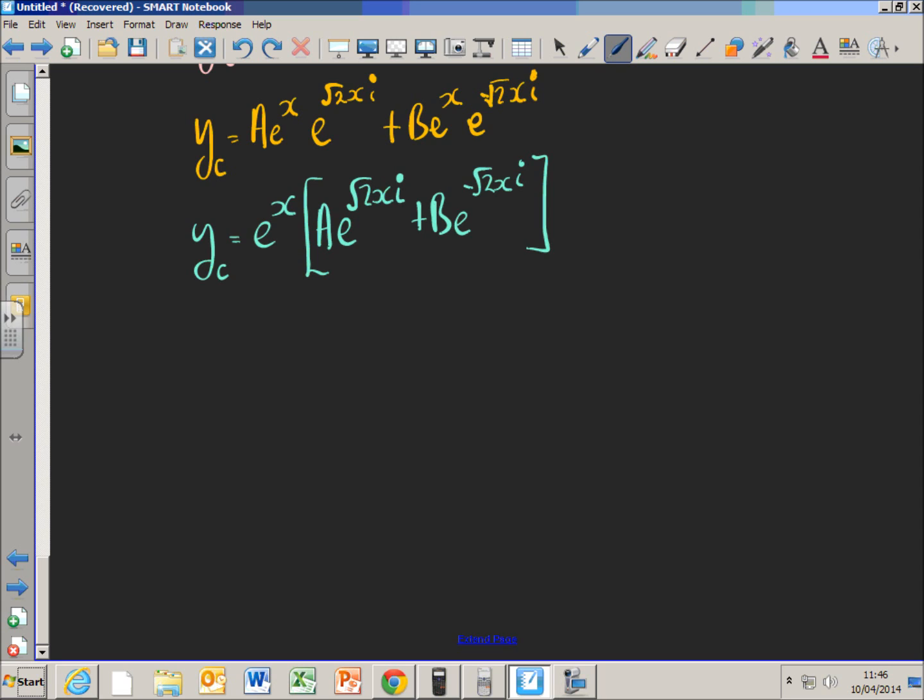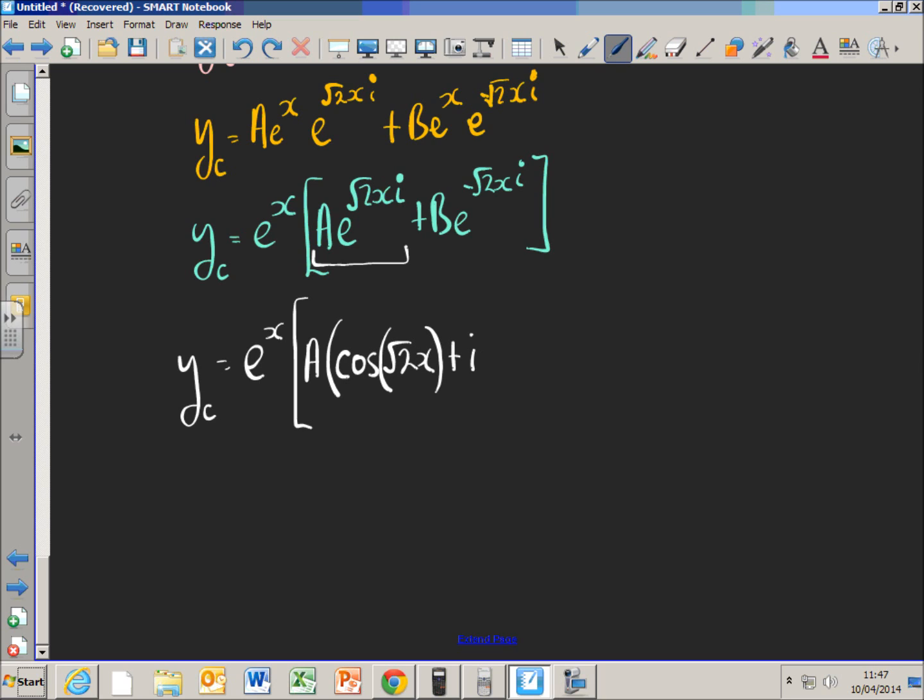Oh, right. Get your formula books if you haven't got them. Okay. e to the i theta equals cos theta plus i sin theta. Right. So can you tell me how I can rewrite this then? If I've got e to the power of something with an i in it, it's a complex number, right? Okay. So I'll keep the e to the x there. What does this thing turn into? A times cos. This is all in brackets, isn't it? Yeah. Cos root 2x, very good, plus i sine root 2x.